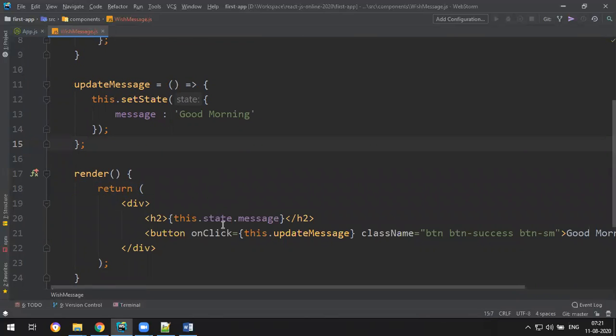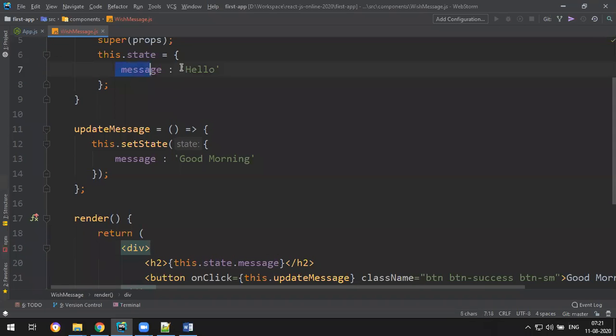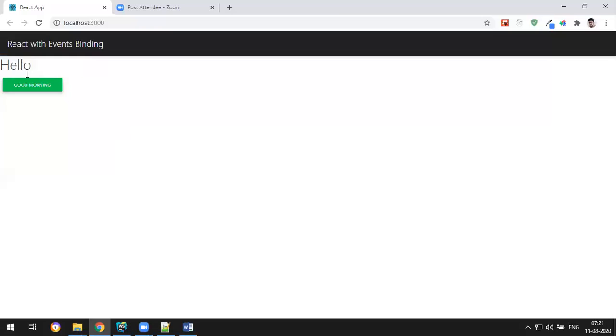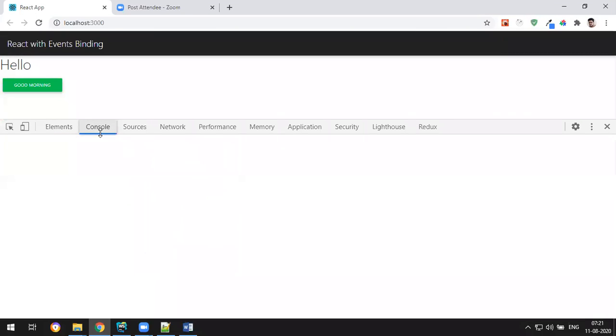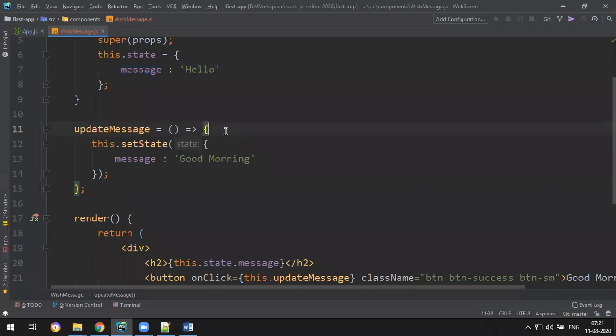Fine. And now, sir, why must we not add the brackets here? If we add the brackets, see what happens. When I refresh, the application loads for the first time. The state data message is hello, and I got this hello. Let me open a console window as well, and I will add a console log inside.